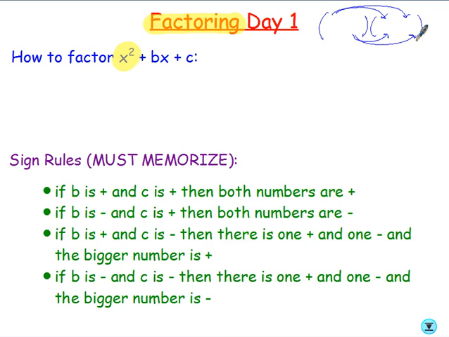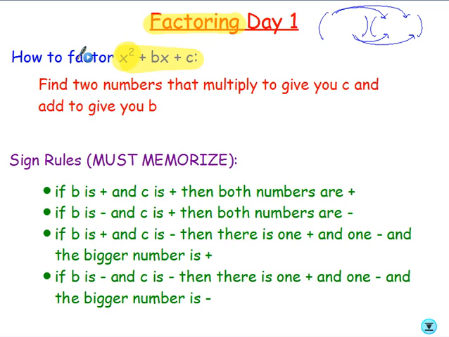So we need to know some rules. Every problem that I give you is going to look like this equation right here. X squared plus bx plus c. Now b and c can be positives or negatives or any combination of. So our goal is to have some rules for how to find these parentheses. So this first slide is your important set of rules. How do we factor?